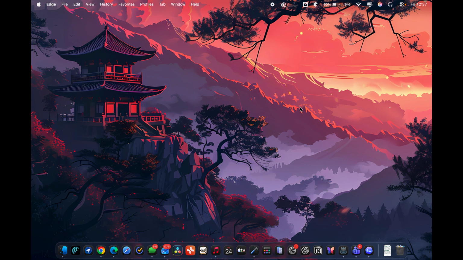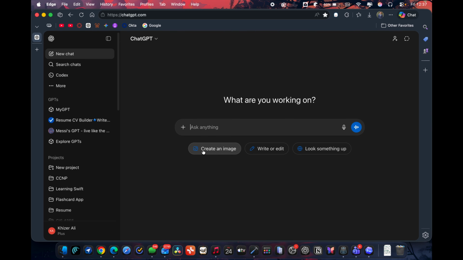The process is very straightforward. This is how I do it. I would also recommend you do it the same way. It's much easier this way because I use ChatGPT alongside Codex. So I start with ChatGPT to get an idea.